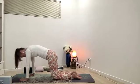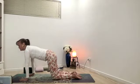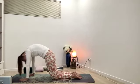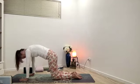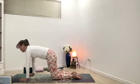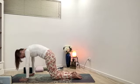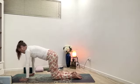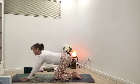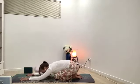Inhale, lengthening from the base of the spine through the crown of the head into cat. Exhale, cat tuck. Inhale, cat. Exhale, cat tuck. Inhale, cat. Exhale, sway back to child. Sway the sit bones back with a lengthened spine and then lower into child with your arms forward.